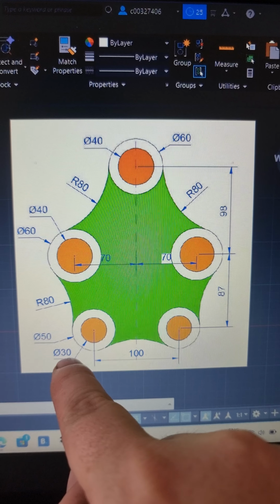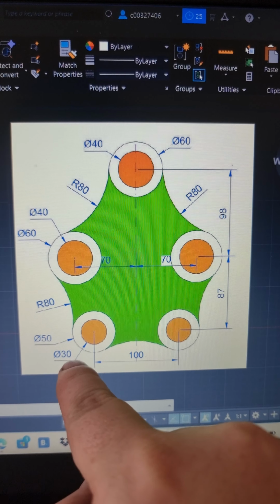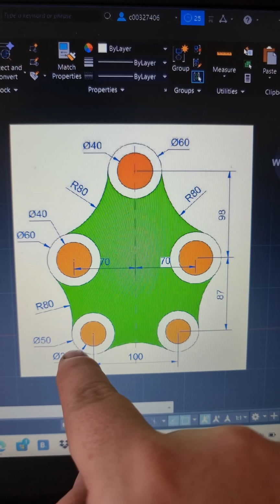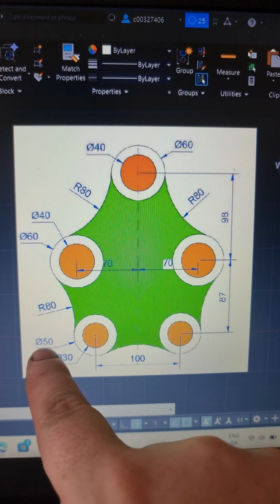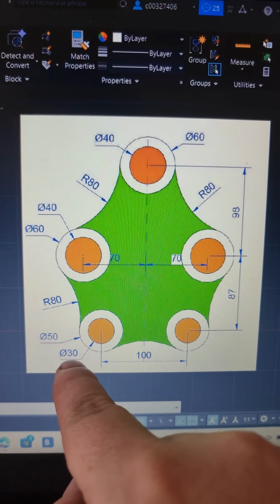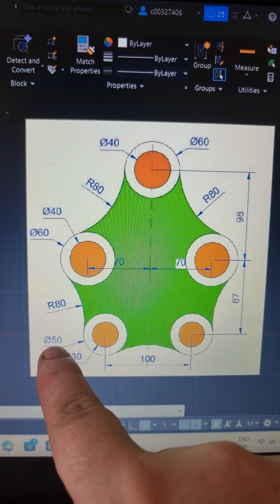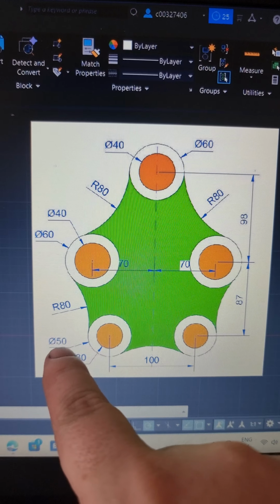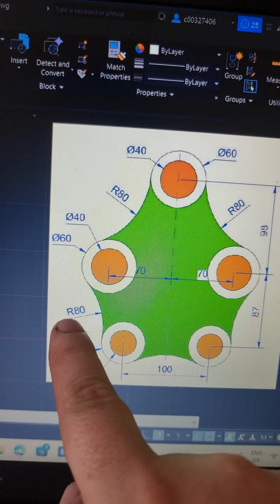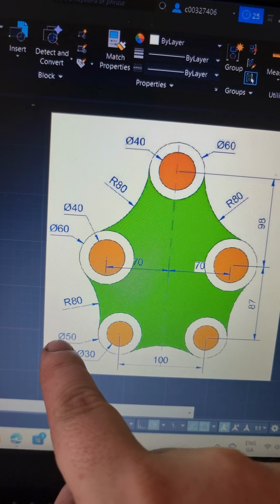So that's saying that that circle has a diameter of 30, because that's where the arrow goes right to that circle. And then there's a circle on the outside, and you can see that arrow points to that circle, and that's a diameter of 50. So you have the small circle, 30, and the bigger circle on the outside, diameter of 50. Okay, so remember the symbols. Remember we have R, that's radius, and that circle with a line through it is another symbol that means diameter.